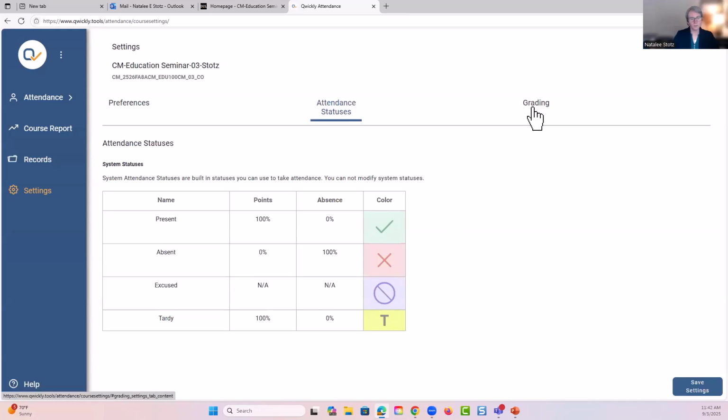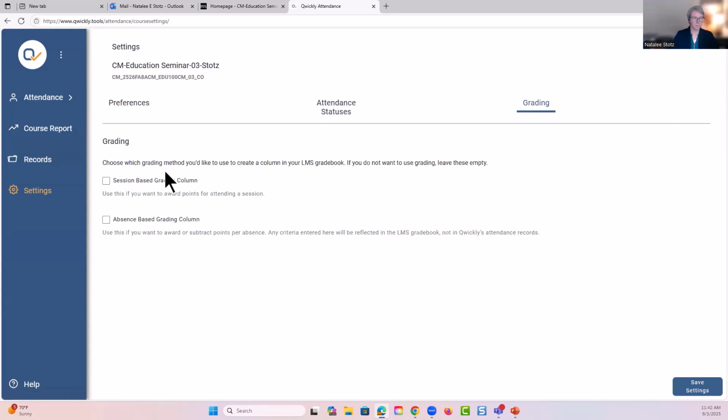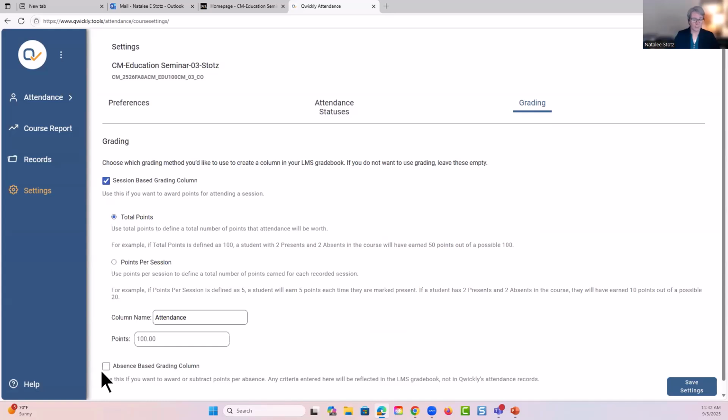The third thing that you want to do before you finish is to go to your grading. If you're going to grade students for attendance, then you are going to choose either session-based or absent-based. Session-based grading means that they are awarded points for attending.